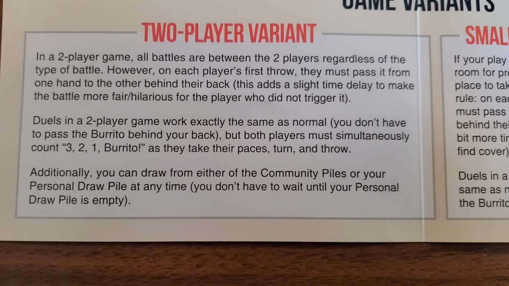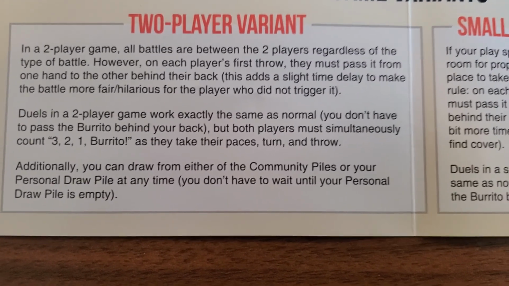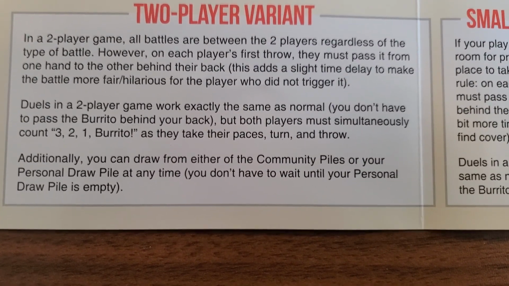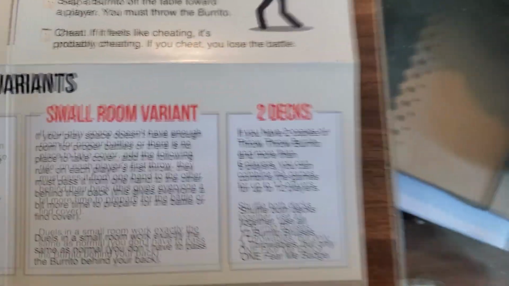Duels in a 2-player game work exactly the same as normal. You don't have to pass the burrito behind your back, but both players must simultaneously count 3, 2, 1 burrito as they take their paces, turn, and throw. Additionally, you can draw from either of the community piles or your personal pile at any time. You don't have to wait till it's empty.